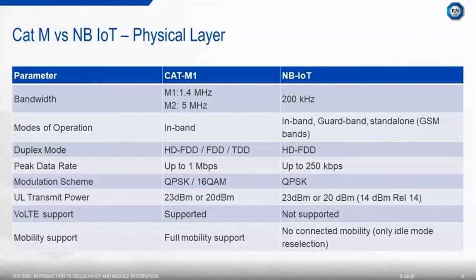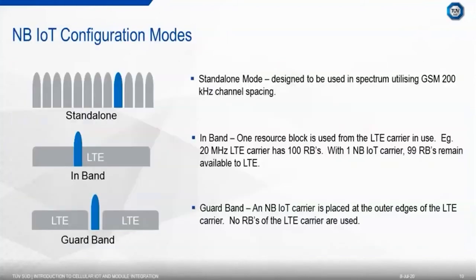Its primary focus is a high link budget, infrequent transmissions, and long battery life. Cat-M1 provides further options, but at the expense of link budget and battery life, and which is the best use case will depend on your desired application. So neither Cat-M1 nor NB-IoT is better than the other, but both have their merits and their suitability will vary for each application type. There's a lot of information available on the web from various chipset manufacturers to help in deciding which technology might be right for your application.